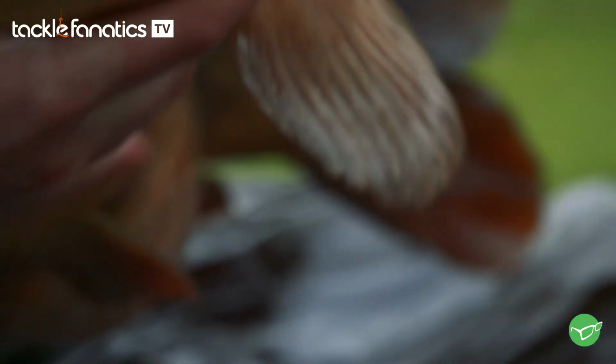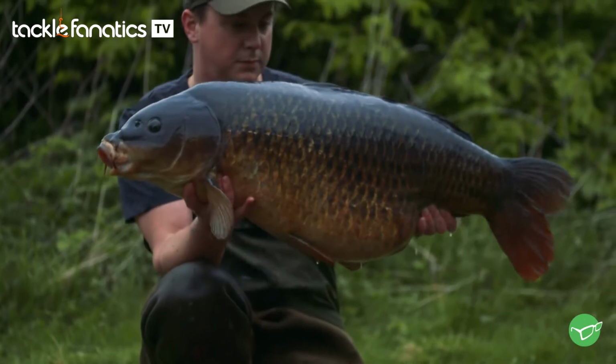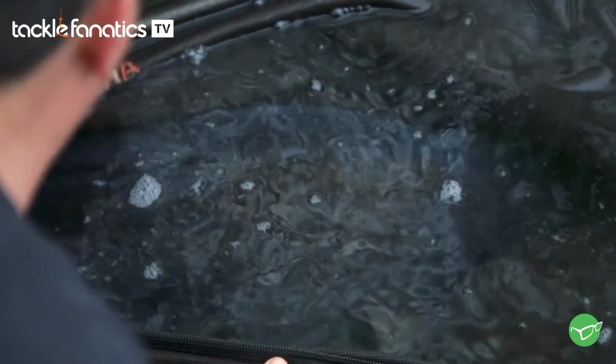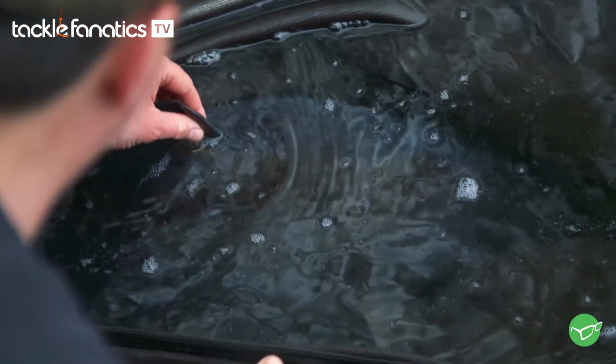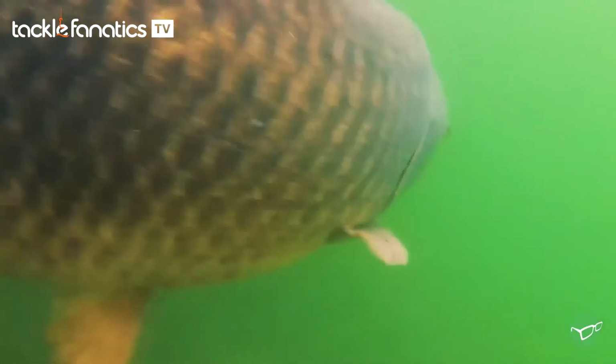The beauty of the Zig Kit is you can adjust it to seek out fish in the different depths. But this lake being so deep, depths down to 62 foot, you can pinpoint accuracy, find where the fish are within the layers. It's so mad to think that it picked up my little white pop-up out in over 30 foot of water, suspended 7 foot down.